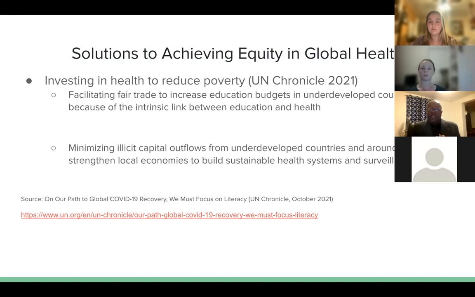We also have to minimize the illicit capital flows out of underdeveloped countries and developing countries. Illicit capital flows amount to over 800 billion, almost $1 trillion yearly from underdeveloped countries. By this, we have to make sure that leaders of developing countries or underdeveloped countries who siphon money out of their economies into banks in the West are discouraged from doing so by taking those monies and giving them back to their countries, not necessarily to the same leaders, but by creating structures in place as deterrents for these leaders to be able not to send these monies out of their country into their private bank accounts in Western countries.